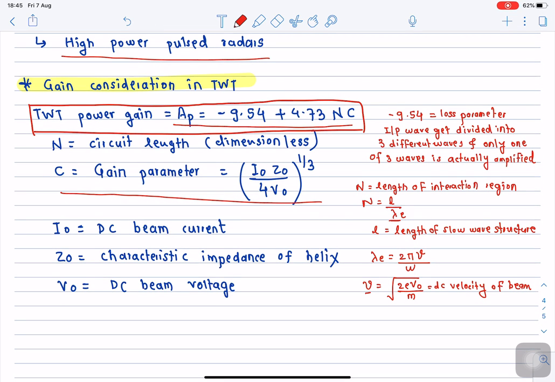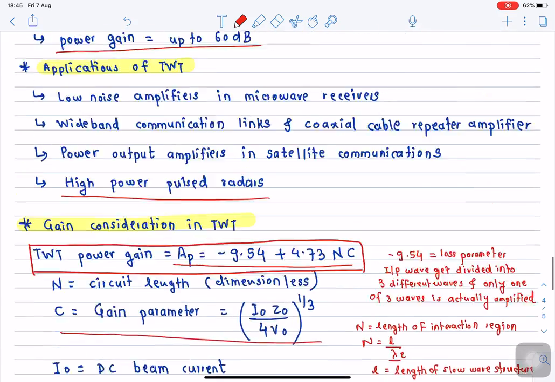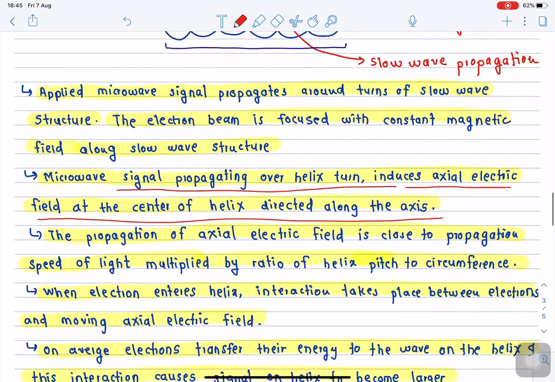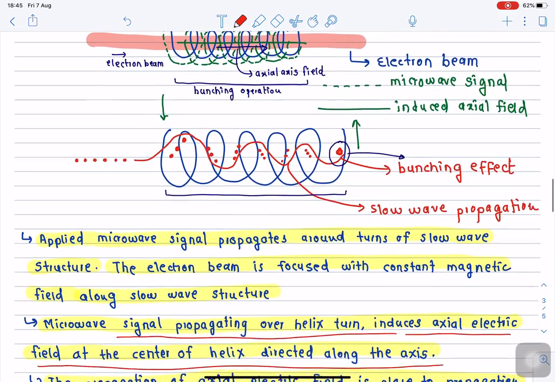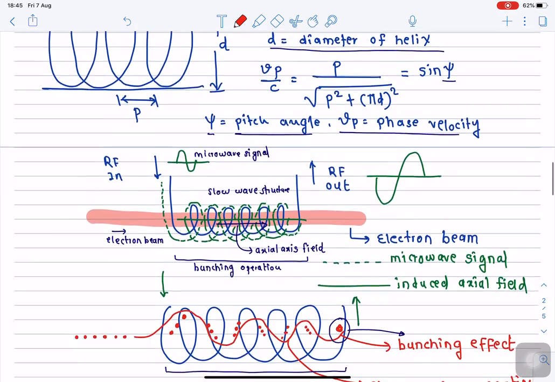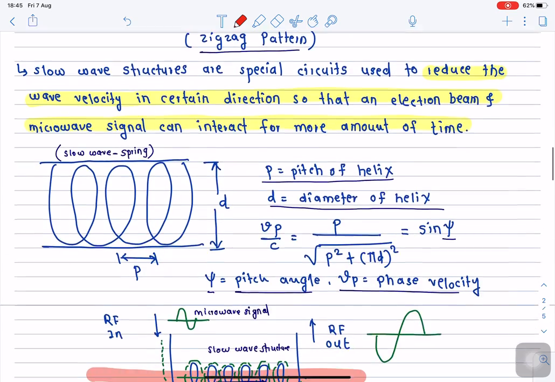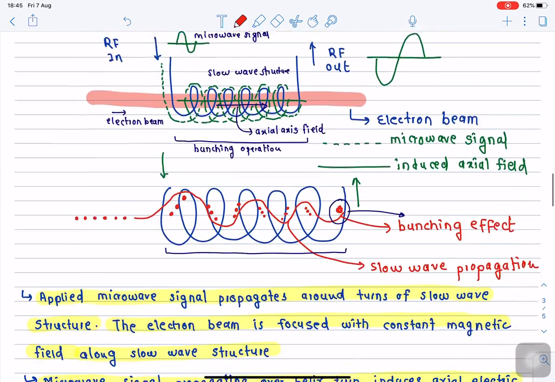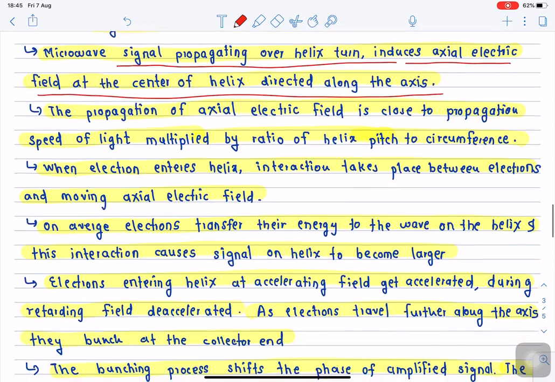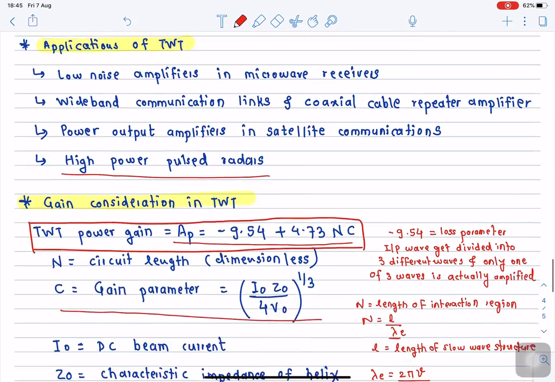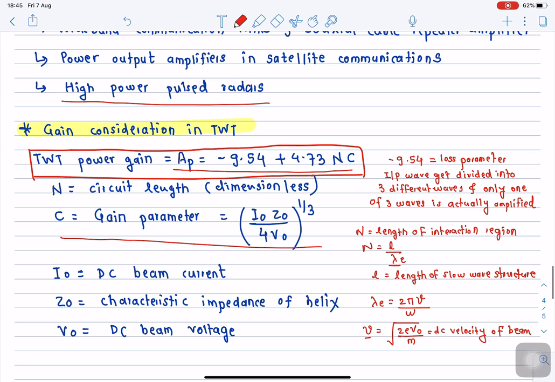So that's why they provide less bulkiness, and this is the typical feature which is very much required in satellite communication. So this is all about the working principle of the traveling wave tube, the important components of the traveling wave tube, that is the slow wave structure, and the geometry associated with the slow wave structure, how the amplification of the microwave signal takes place, and what are the different important gain parameters of this traveling wave tube, along with the applications and typical parameters exhibited by the traveling wave tube amplifier, right?